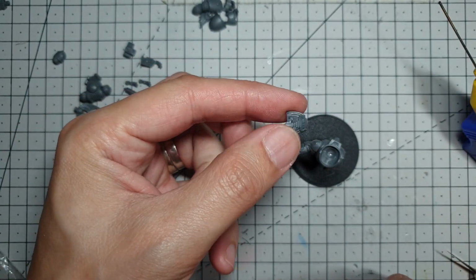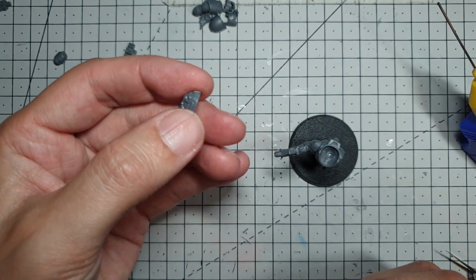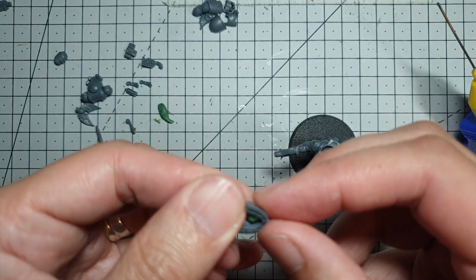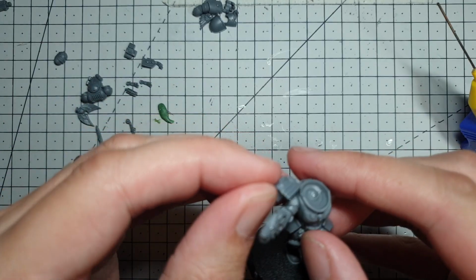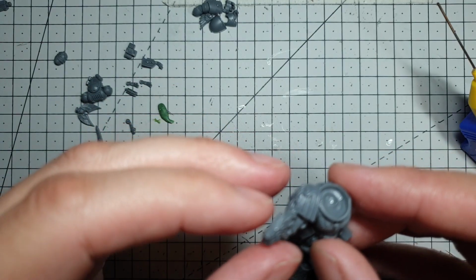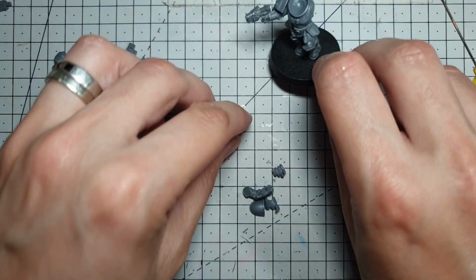So because his arm's sticking forward and the shoulder pad will be at an angle, I've swapped his shoulder pad out for this one from the command box. It doesn't fit particularly well, but we're just going to drop some green stuff inside it, like so. And then we'll drop that on top of his shoulder there, and that will hold it in place nicely, like so. And then we'll get his power fist built up.